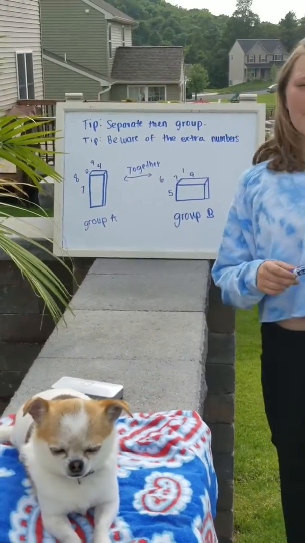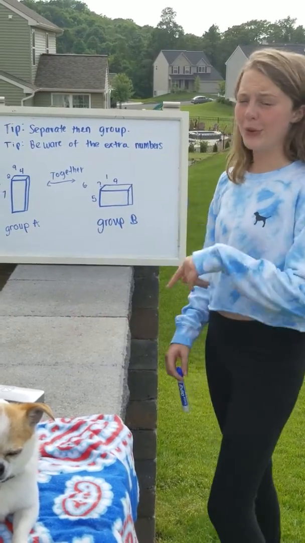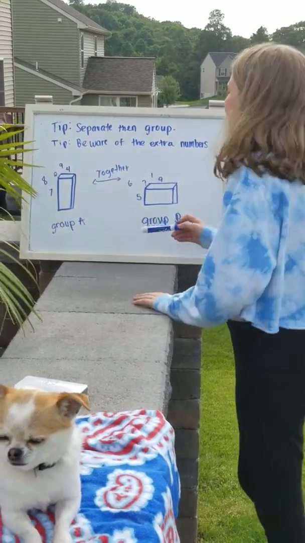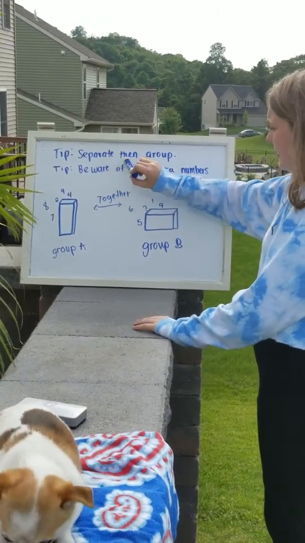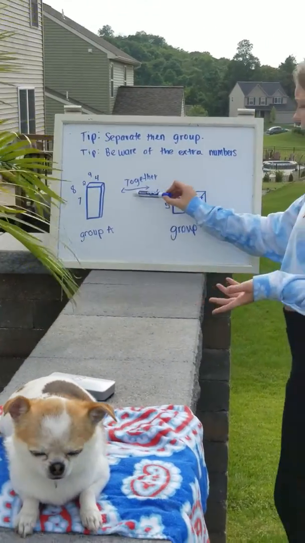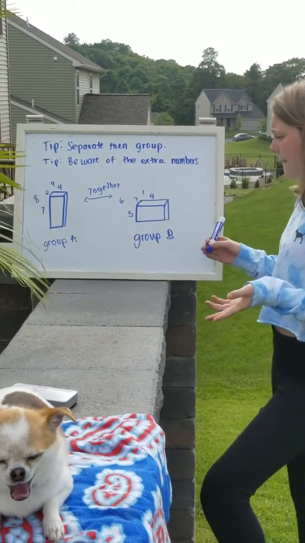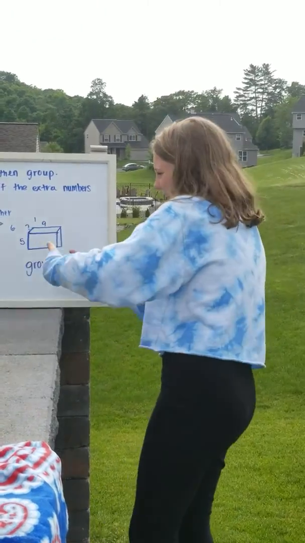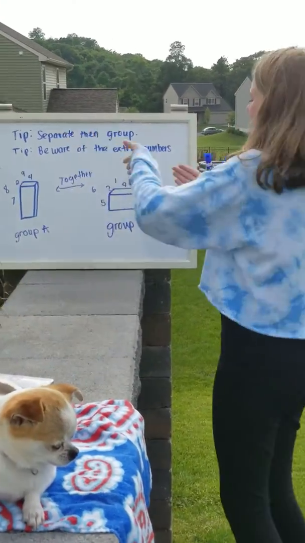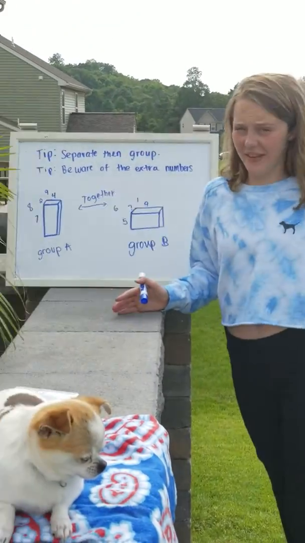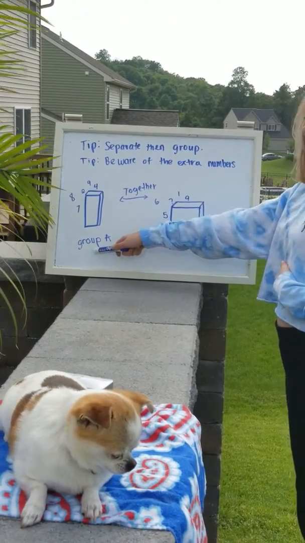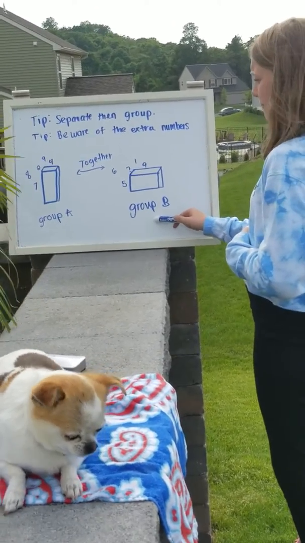Okay, so this next part is a bit tricky, but I promise you'll get it. So, I'm going to give you some tips so you know this part down. Tip number 1 is separate then group. As you can see, these shapes were together, but I can't draw. So I just separated them in advance. So then I also grouped it. This is group A, and this is group B.